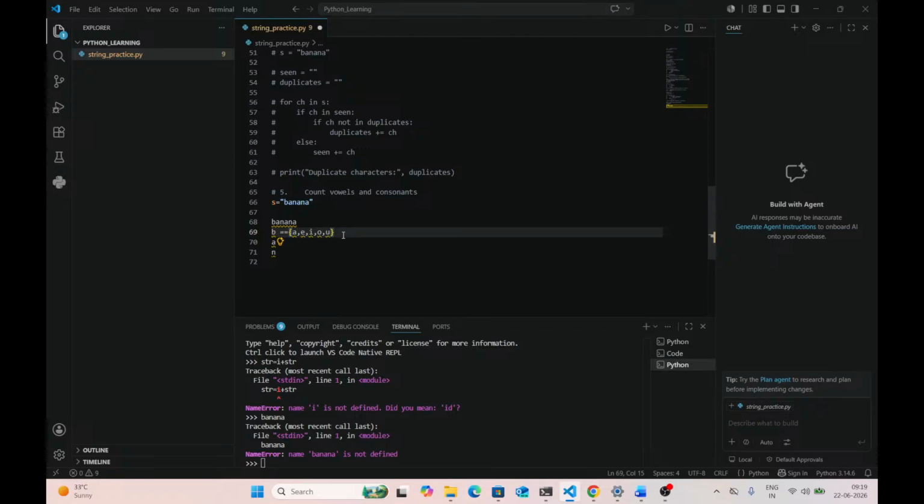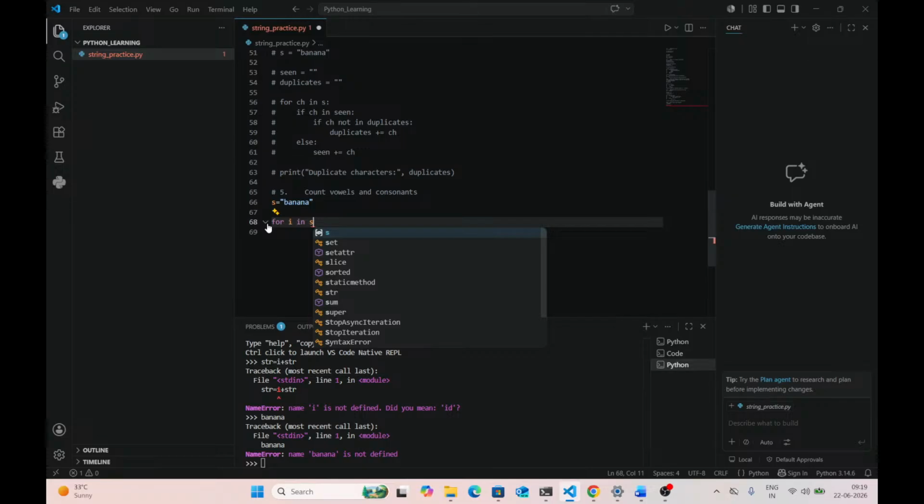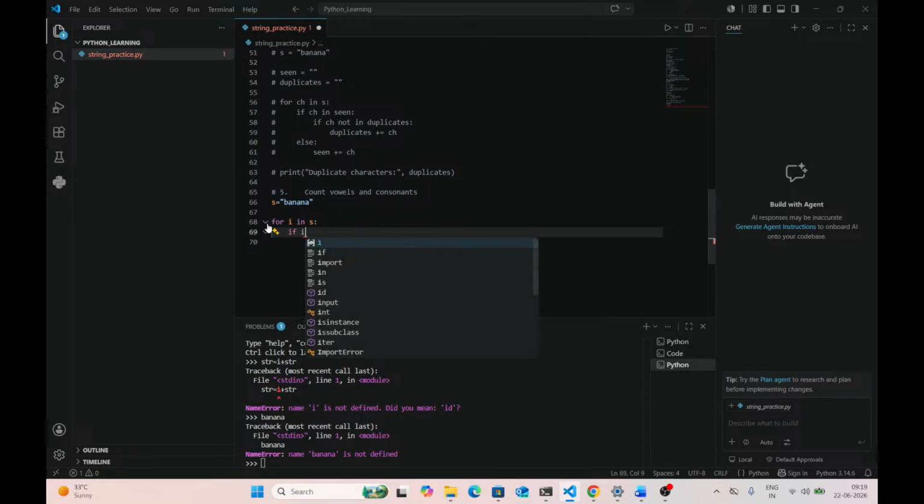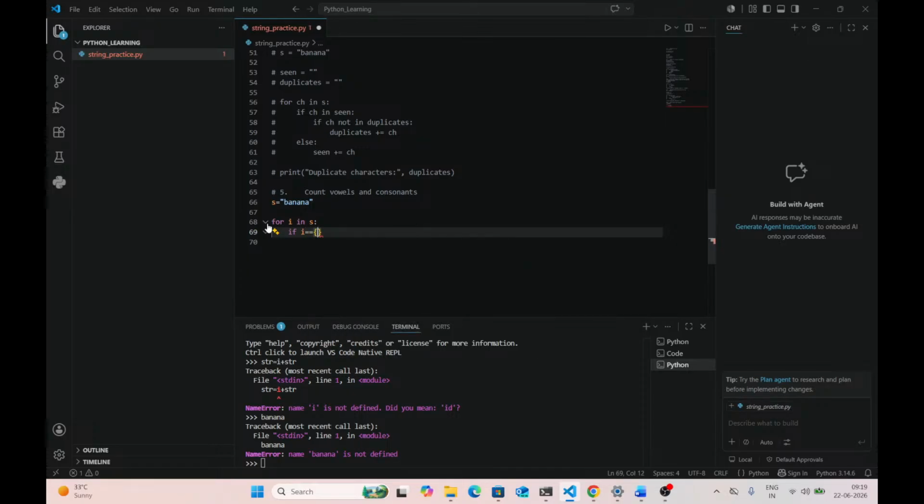Like this I can check. Let me try. So for I in S, I am just putting one forward. So if I is equal to A, E, I, O, U, right? Then count plus equal to 1. Here I will consider count equal to 0 first.